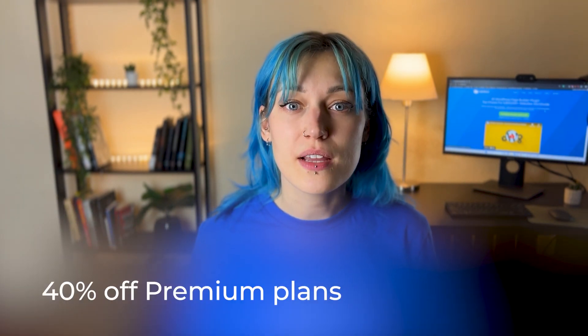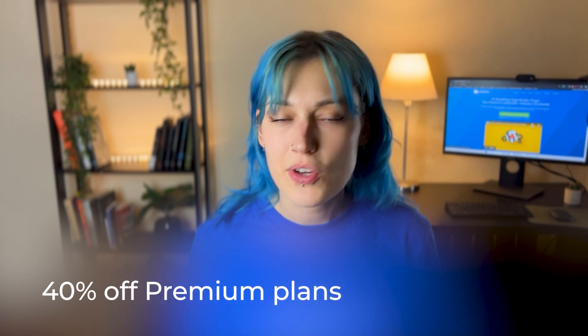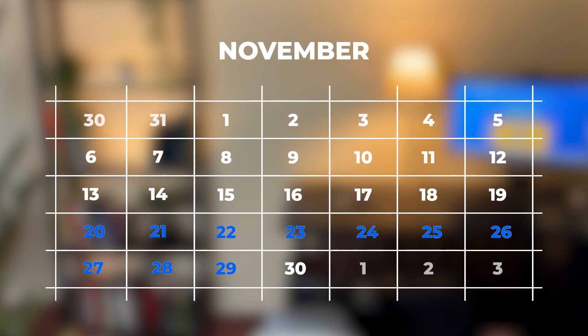The next deal is Visual Composer, the next-gen website builder built with React.js. Visual Composer is a full website builder that allows you to create every little detail of your site just how you want it. During Black Friday, you can save up to 40% on premium plans, which give you access to all features including header and footer builder, pop-up builder, extensive design options, font manager, automatic responsiveness, and custom responsiveness options, and so much more. The sale has already started and will be live until November 29.